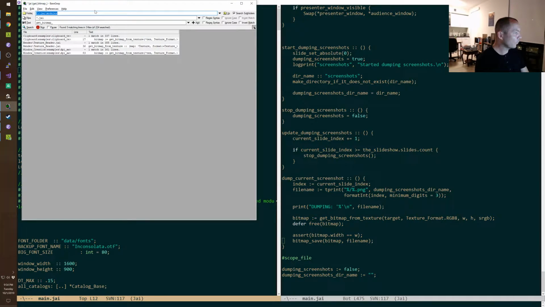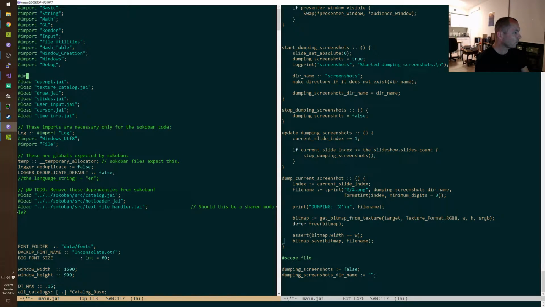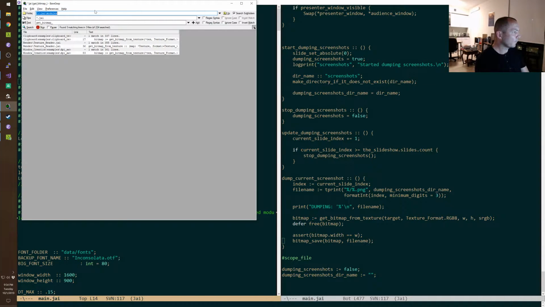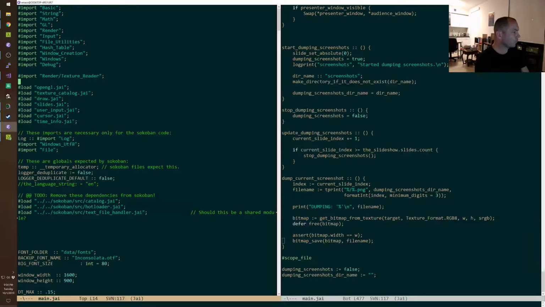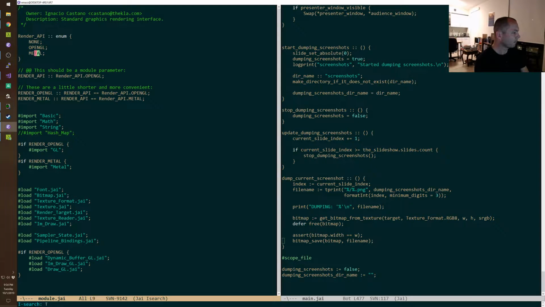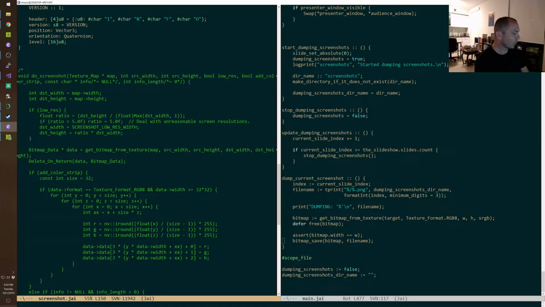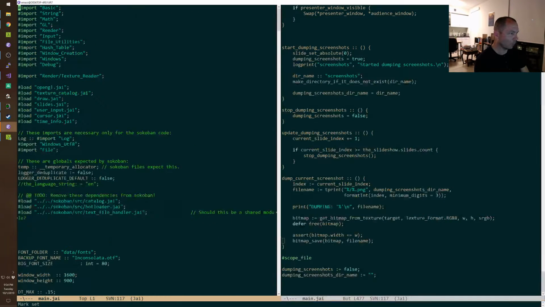I don't know if that has dependencies. Let me see. Okay, we must be having render already, so I don't actually need to do this.